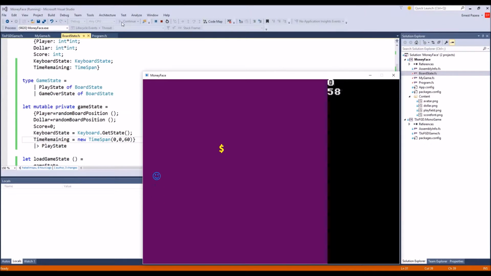And go. Going as fast as I can. Unfortunately, I don't have a keyboard hold down. You have to actually press the key for each movement that you go. I may just make a key down, and then if it's down, then go in that direction. Because that's kind of annoying.